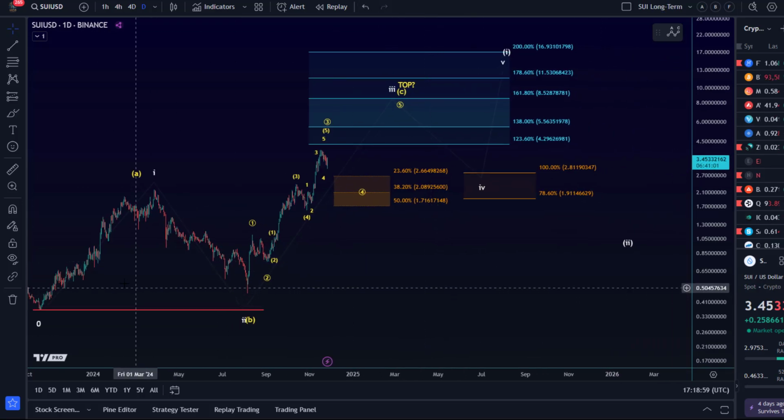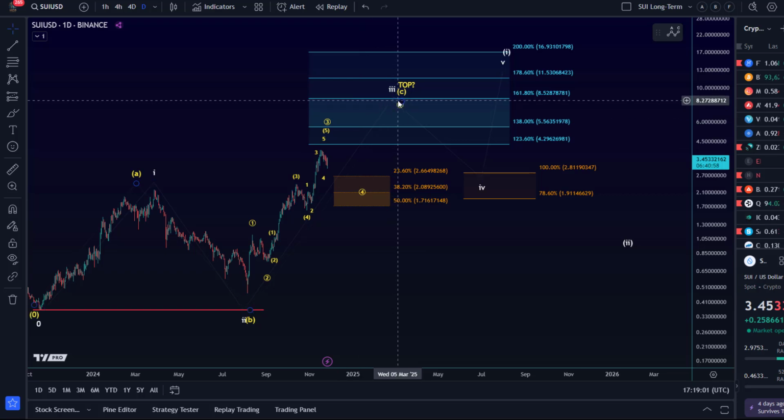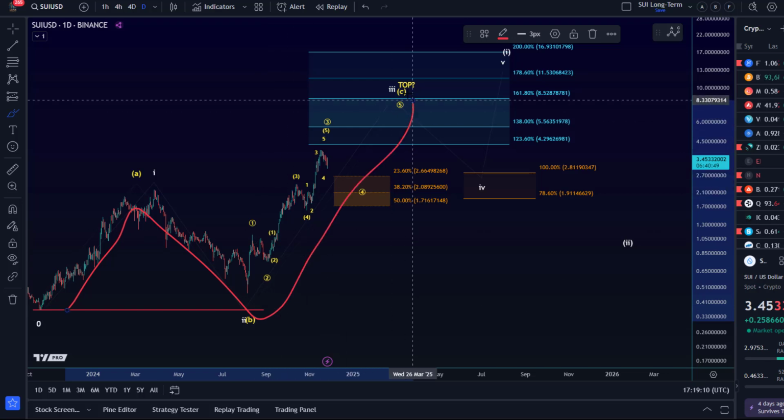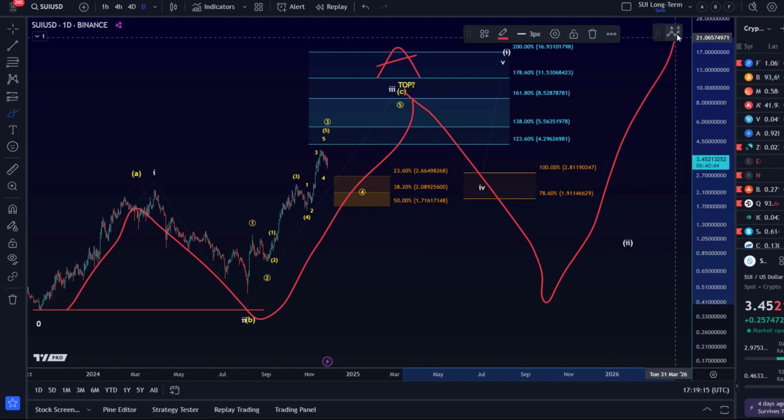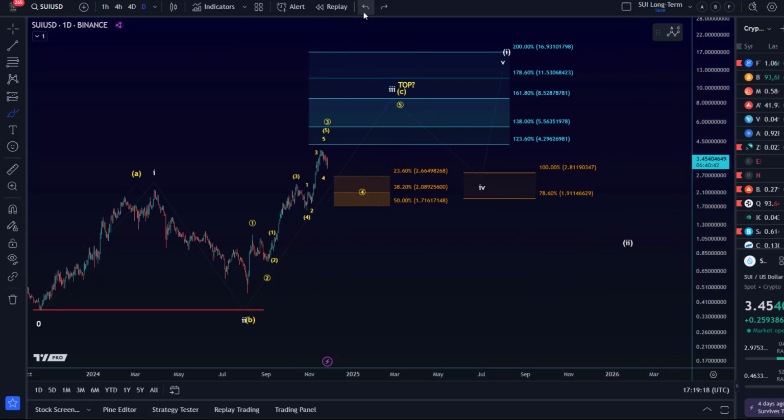Whereas in the yellow scenario, this is only an ABC structure, and really anything can happen after an ABC. It opens the door to new all-time lows, a deep pullback, which could then form a larger ABC, absolutely. So ABC in wave A, then a B wave, which could be deep, and then a C wave. That's possible, but it will make the entire chart less clear. Unfortunately, most of these altcoin charts form ABC structures, also in the long-term chart. So we always have to be a little bit careful when we're dealing with ABC structures.